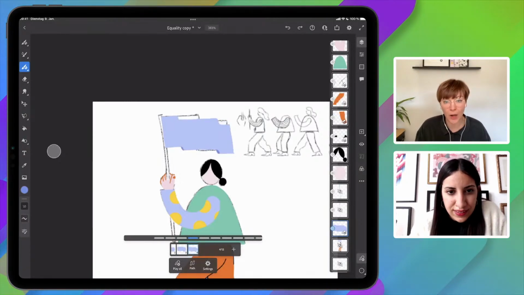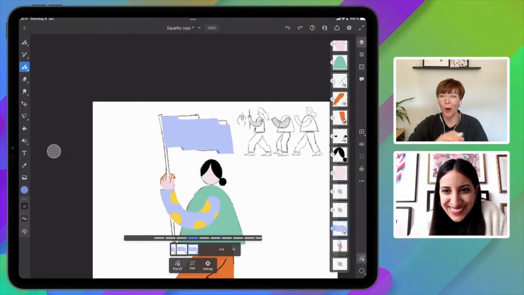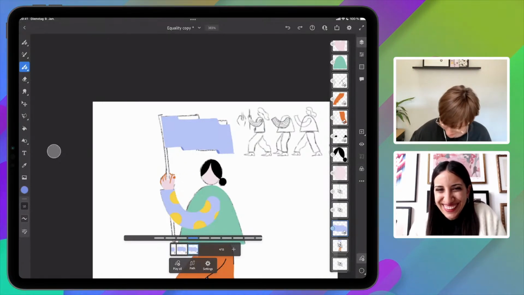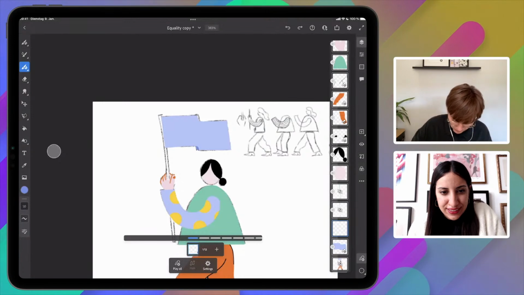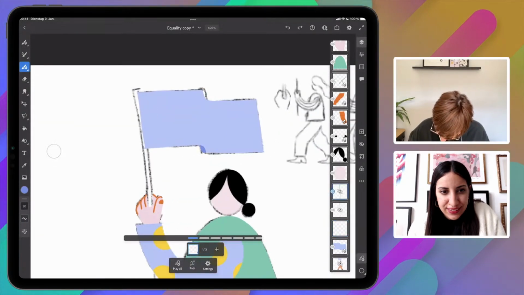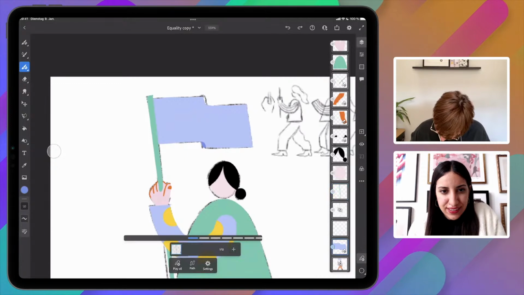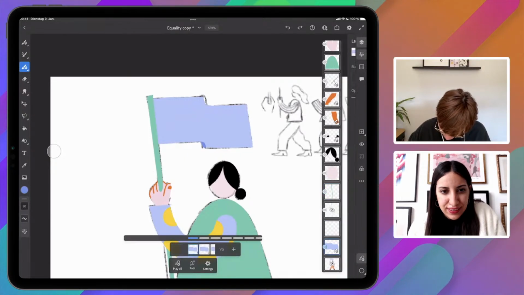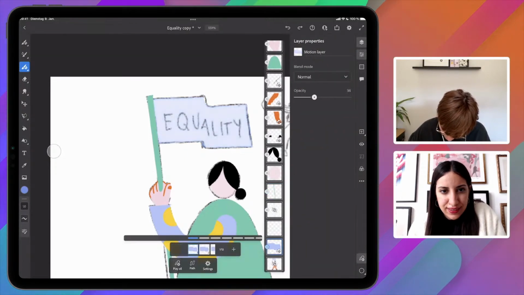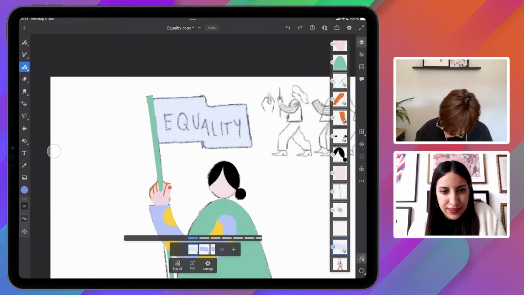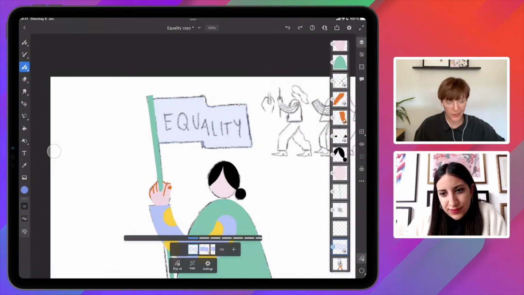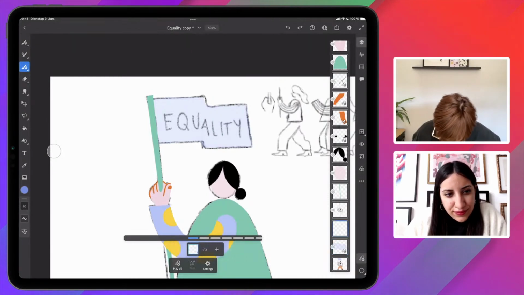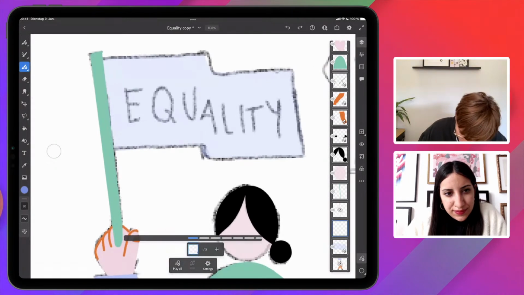But I think for now I will not animate the whole flag because it's the same over and over again. But yeah, I can create another layer for the typo. For the first one, I turned down the opacity a bit, and I want to also use this darker blue. So this is right, and go on my separate layer.